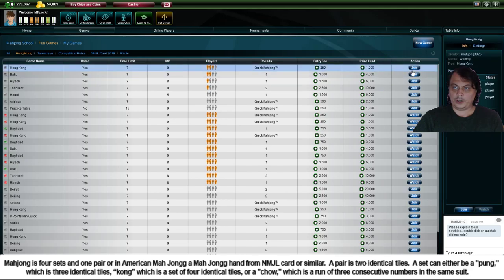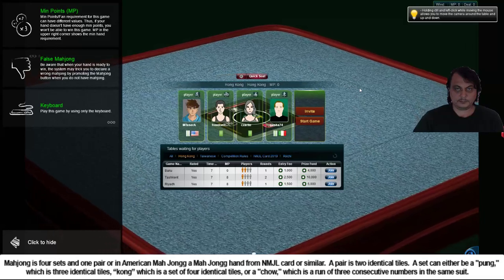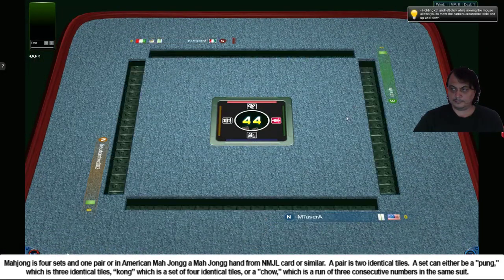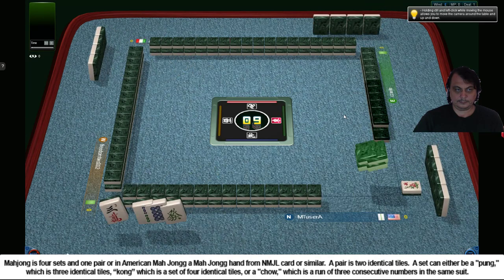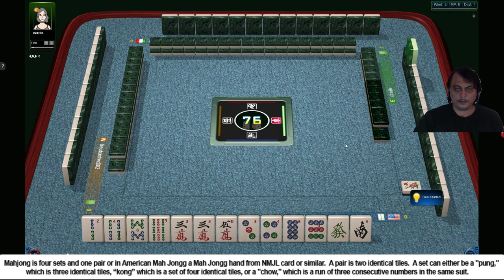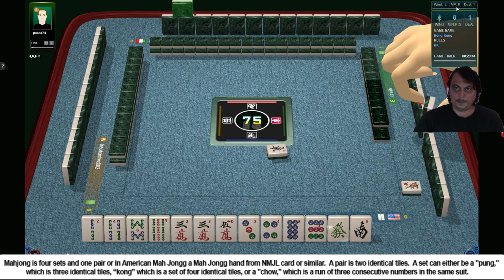Okay, let's play a Hong Kong game. We have a quick Mahjong right there. So this is Hong Kong. This is easier. This is 0 points. You want to check the points right here.